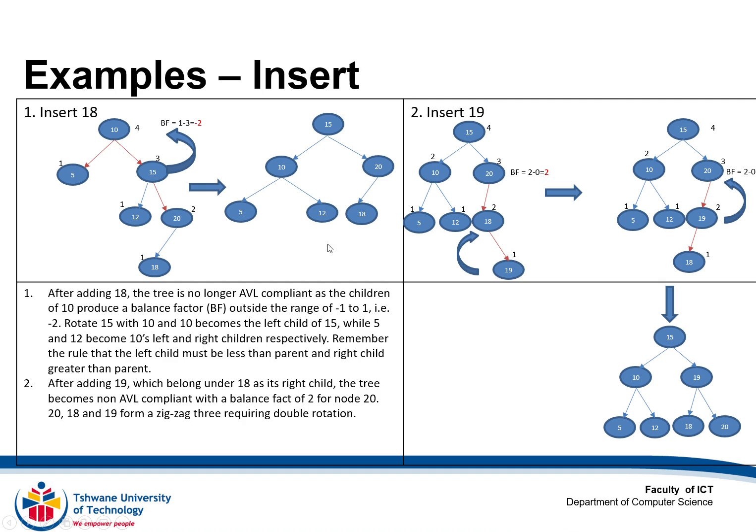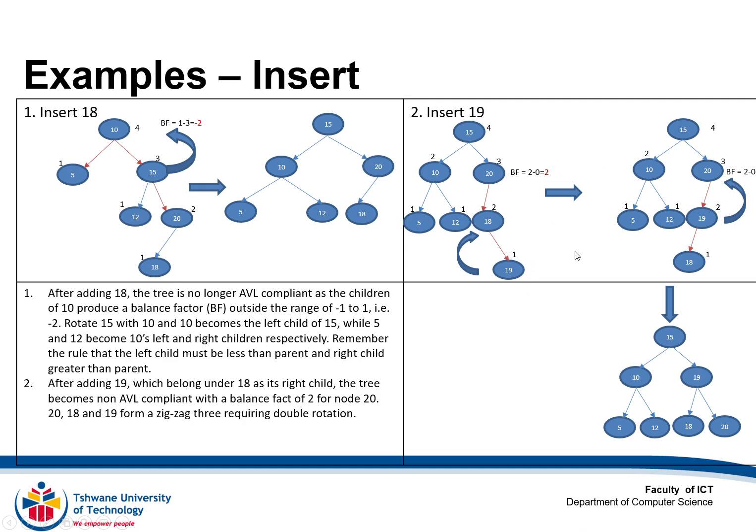When you try to insert 19 here, you'll notice that 19 is less than 20, therefore it can't be here, but it's greater than 18, therefore it will be like that, which is why you have it here as the right child of 18. You now remember how this angle looks like. That we have come across before, and therefore it will require 2 rotations. But before we get ahead of ourselves, let's do the calculation. We determine the height 1, 2, 3, 4, and then we assign the values to the rest.